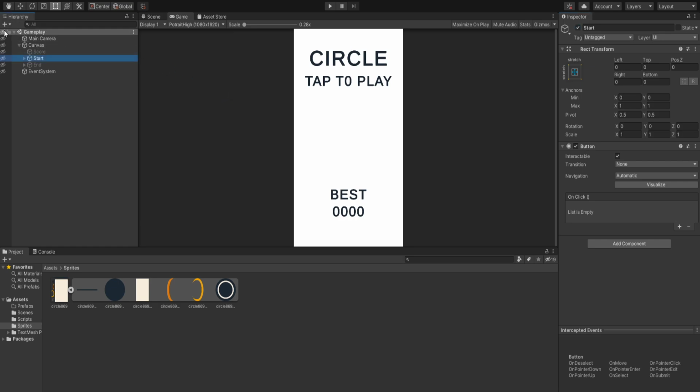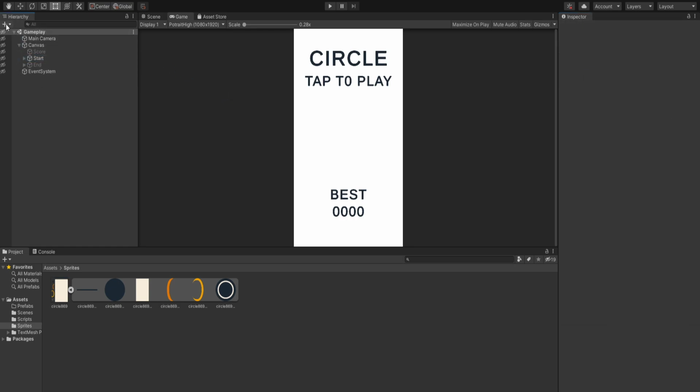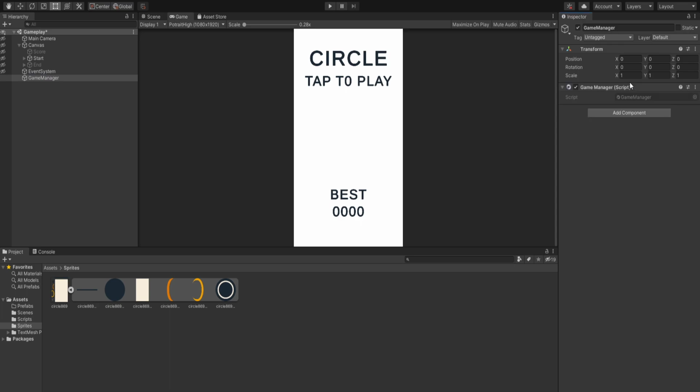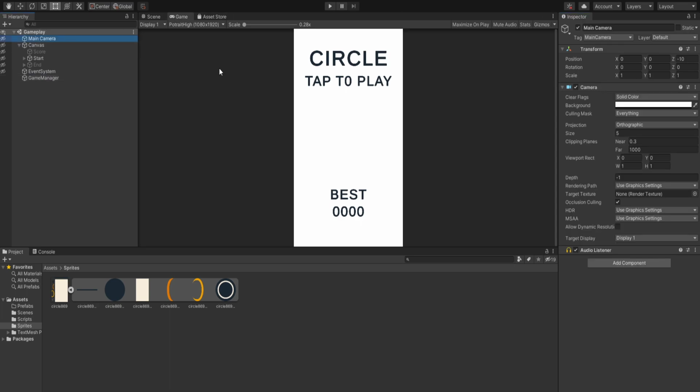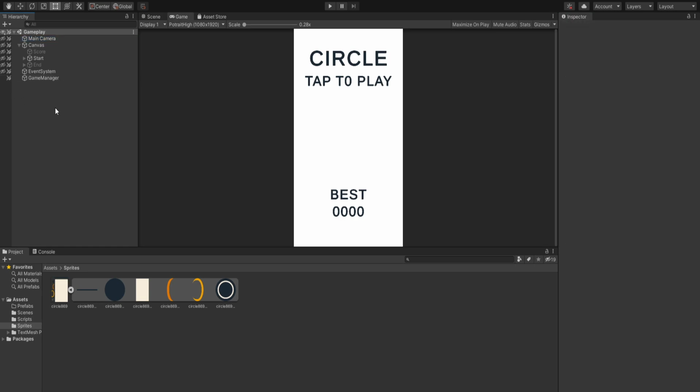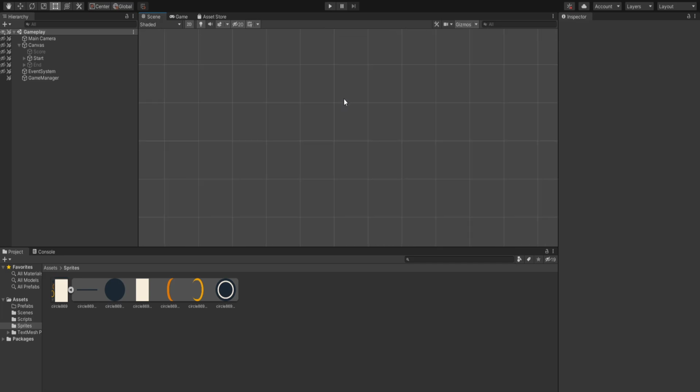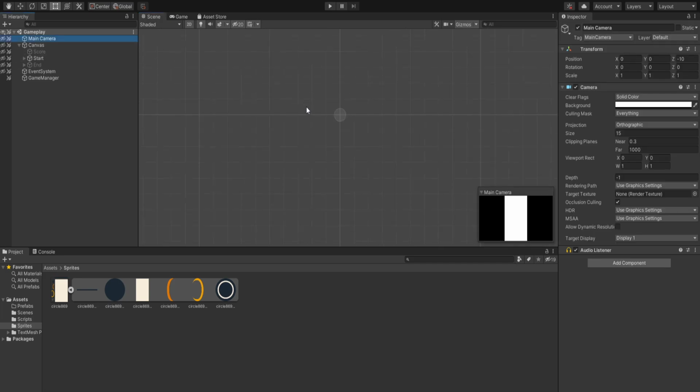And now let's create a game manager. And we already created the game manager script, so we'll attach the game manager script, and let's increase the camera size to 15. So you won't be able to see the difference now, but we'll see it afterwards. So where were we?